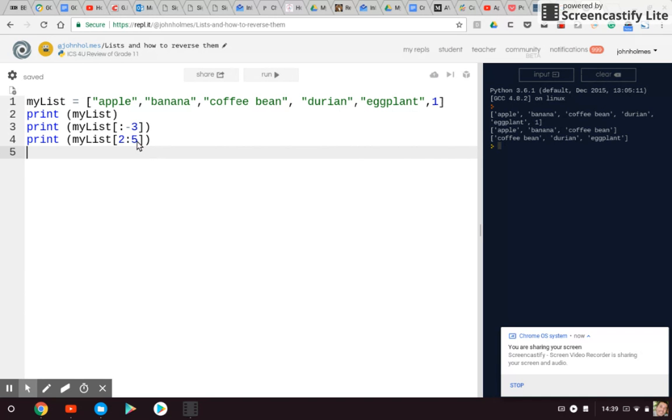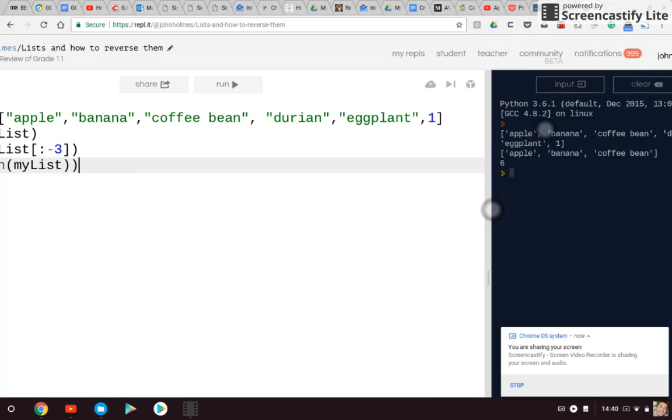So we can harness this concept of slices, but I can really talk about this idea of index. If I wanted to print the reversed list, I could print the last item. Let's take a look at the length. I wonder how long my list is. So the length of my list, how long is it? It's 6 items long. I don't know if you can see that, the number 6.